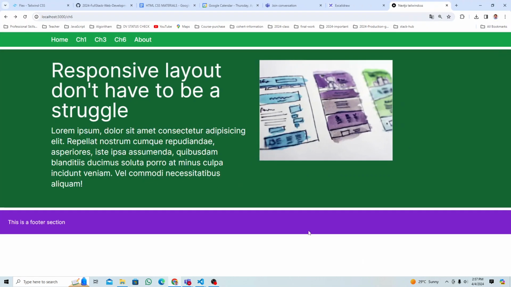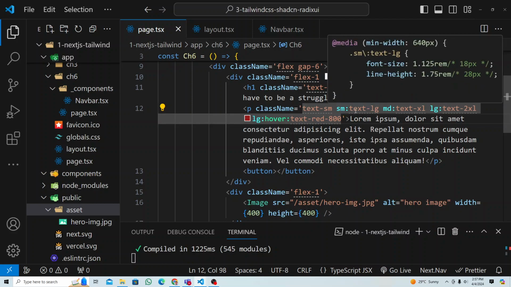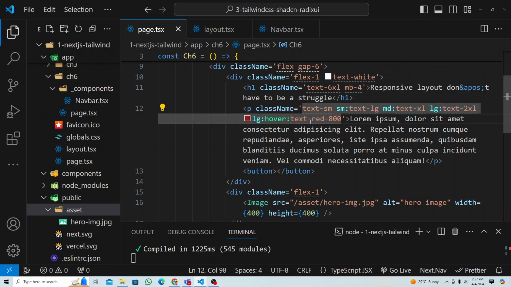So that is a simple trick you have to basically understand. Just look at it a couple of times. Small size is between sm and md, 640 to 720, that is small. Above 720 and up to 1020, that is md. Large is above 1020 all the way, and unless you want to put xl and 2xl again, you get the idea. So for now, I will just remove these things.